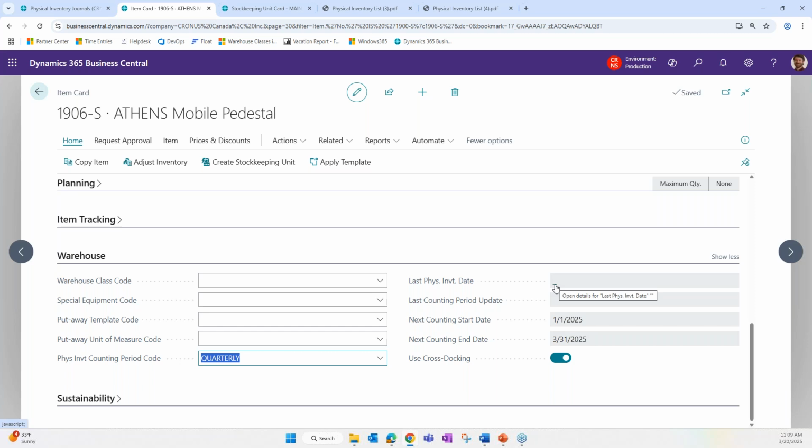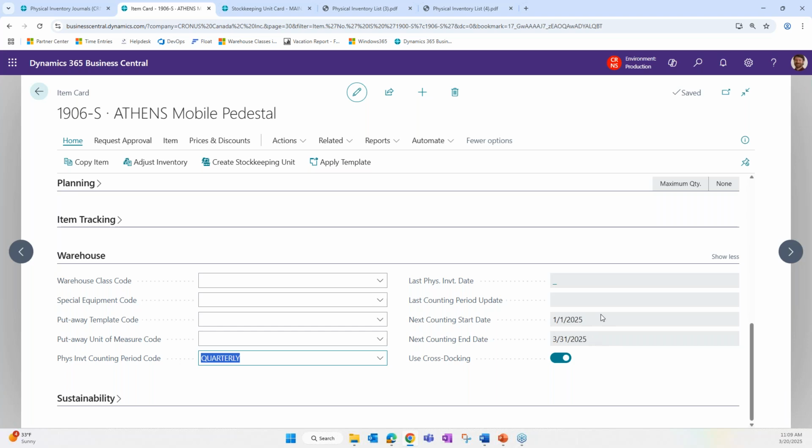As soon as we perform the post action on the physical inventory journal, it's going to come back to this card and insert this date and say, hey, this is when we did our physical inventory count. Then it's going to use that data to update our next counting start date and end date. So it's going to flip to April 1st all the way to the end of June.